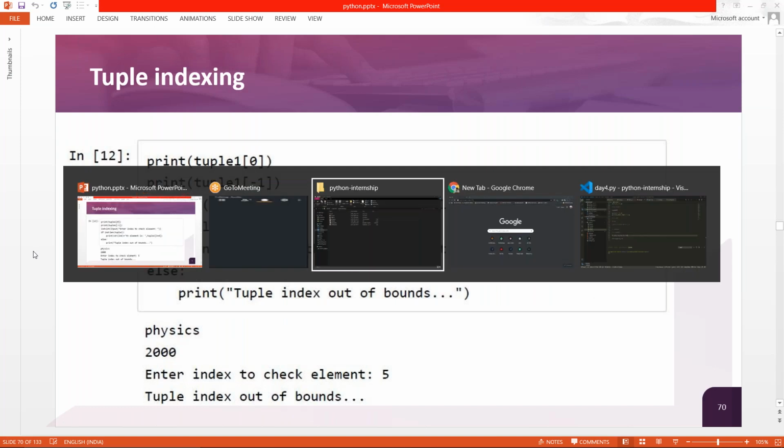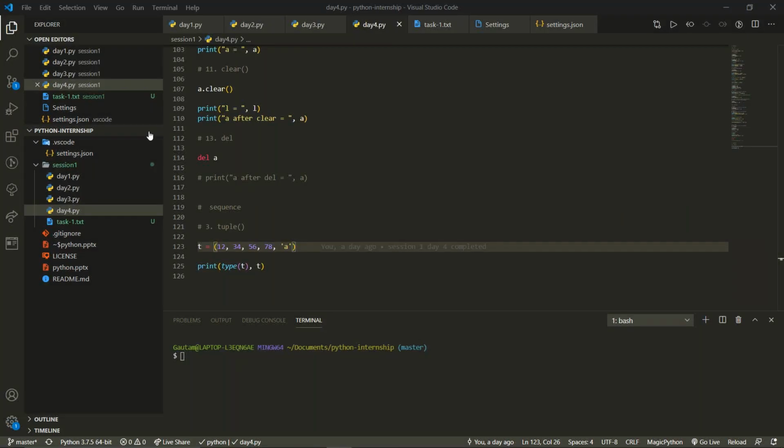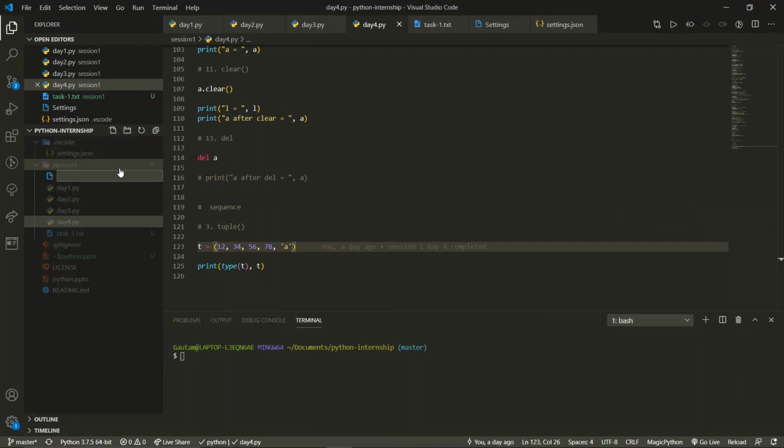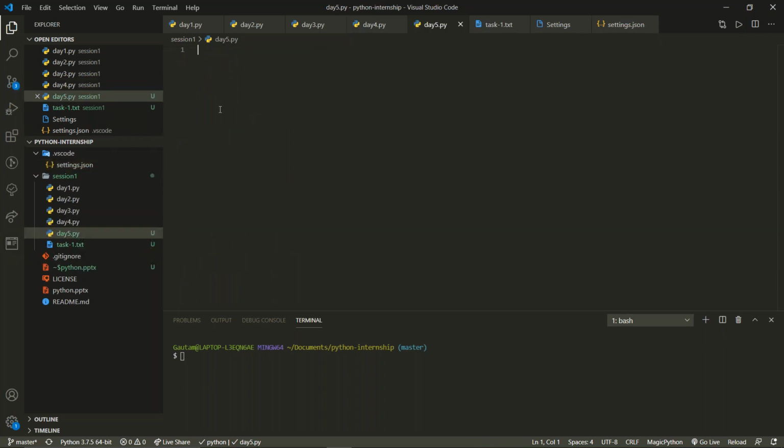So let me come into the Visual Studio Code, and we are at the day 5. Tuple.